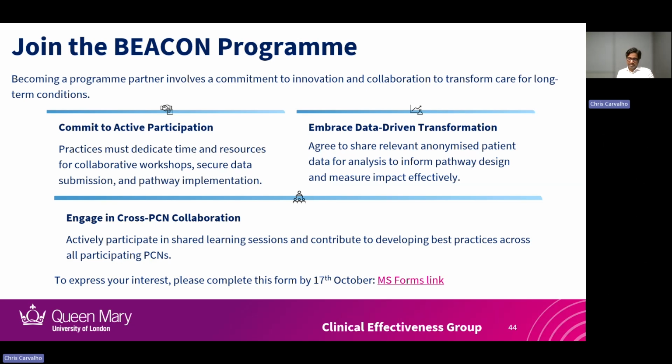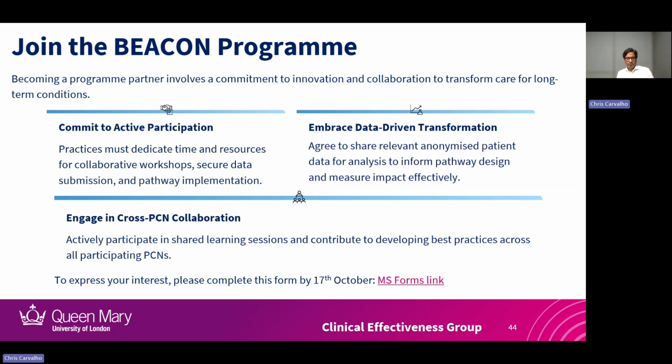But really, what we're looking at is people to nominate a lead, to commit to work on this. And that does take some time and resources, but we want to make that as limited as possible. That's not impacting the day job, but it's about how we share knowledge and how we engage with others and how we embrace a data-driven transformation. So with that, gaining the skills to be able to look at the data, to understand it, and then how do we use that for improvement.